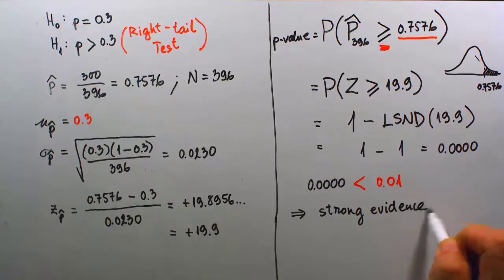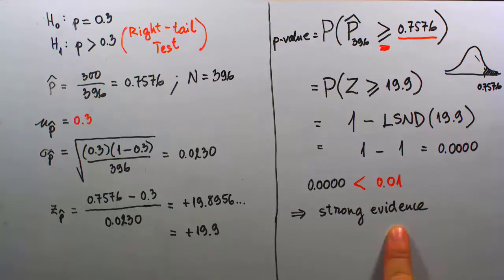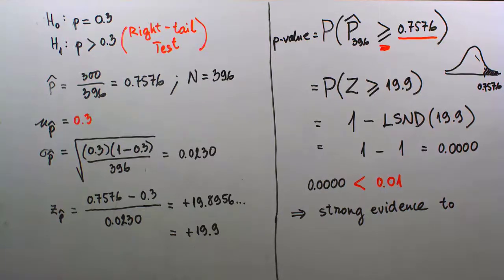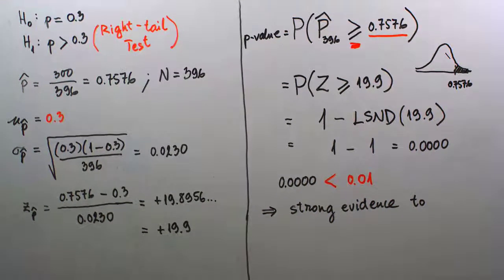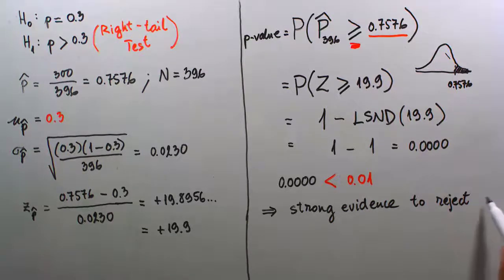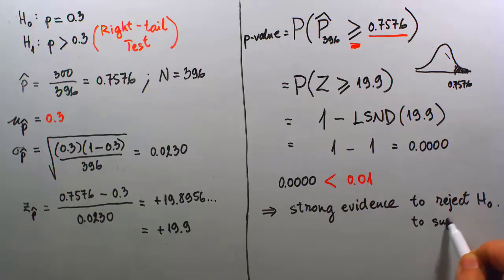And what's the ultimate purpose of having a strong evidence? This strong evidence is going to be successful for us to either, we can say, to reject. That's one way we can say we have strong evidence to reject our null hypothesis h sub 0. Or another way we can say we have strong evidence to support our alternative hypothesis h sub 1.